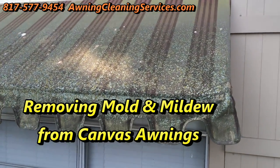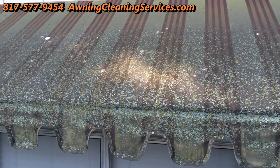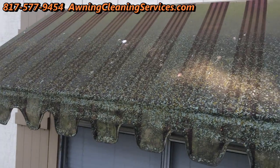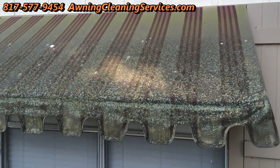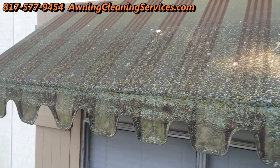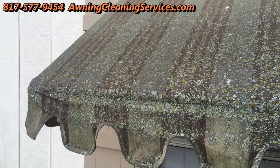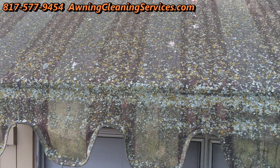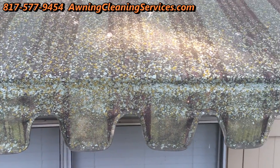Today we're looking at some pretty dirty awnings. This is lots of lichen and mold, mildew, all sorts of things. We should be able to get 80 to 90% of it off. This is a more extreme case of just being here. We're near a lake, and it's pretty amazing what time will do. We actually cleaned these 7 years ago.